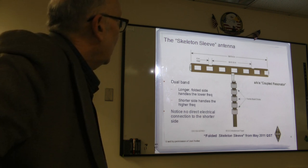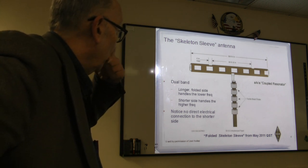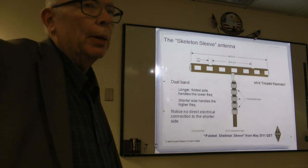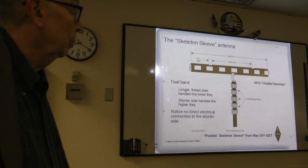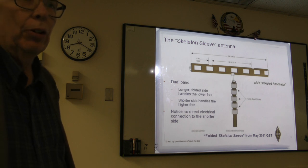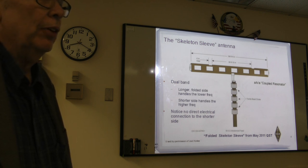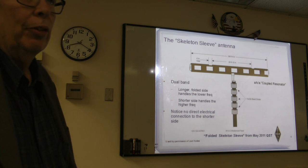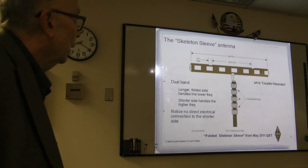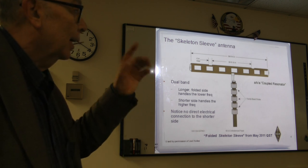One thing I want to comment on, and that is that you'll notice he recommends some beads. A lot of people say, well, how many beads, or how do you figure out what you need, and when do you need the beads? Beads are important if you do have a situation where there's a significant SWR, and particularly if you're running significant power. Well, you want to explain what the beads do? Yes, let's get into that.